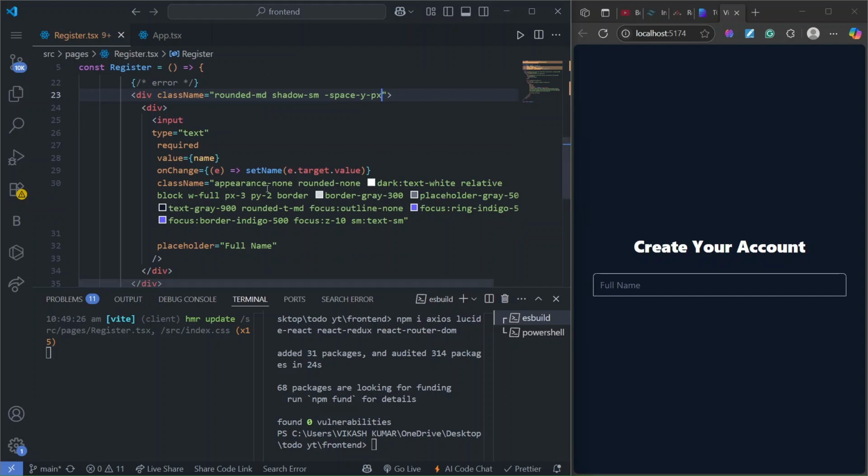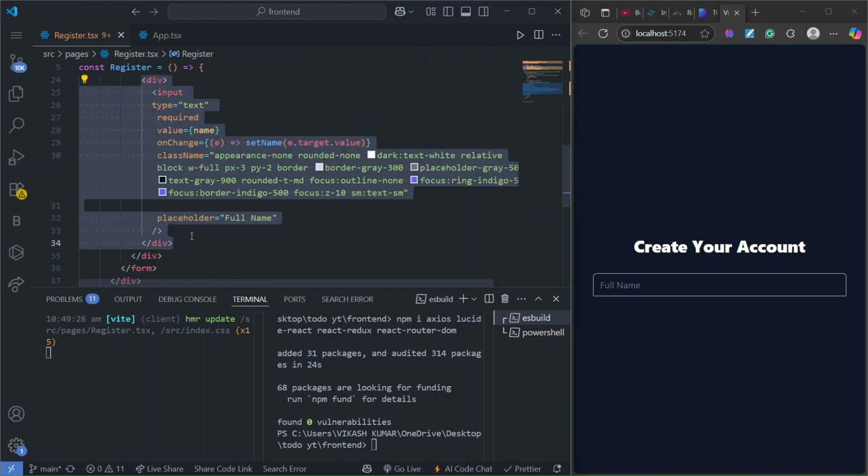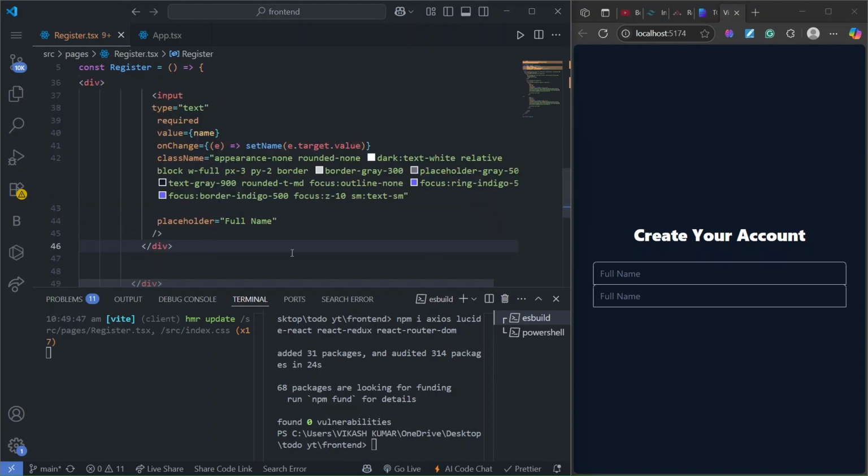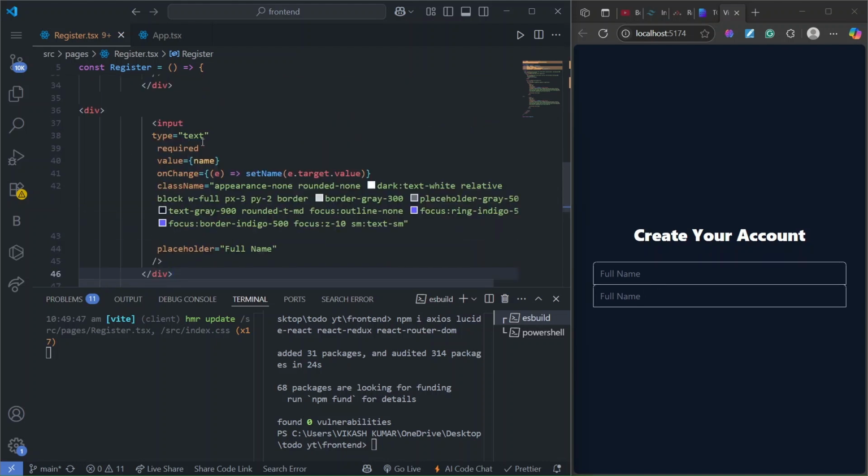Let's create our email. So let's copy this div and paste it here, right? Here we have a, but here it will be type email, right?